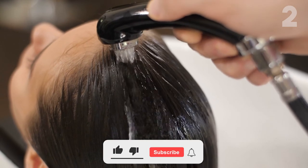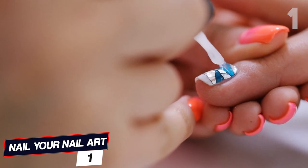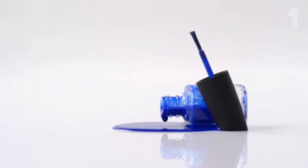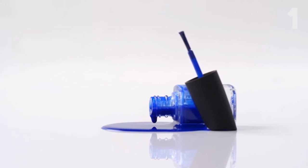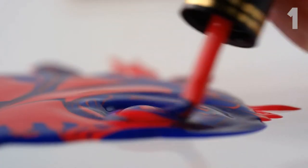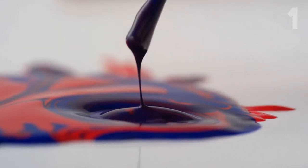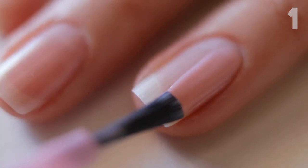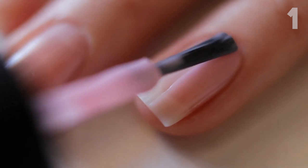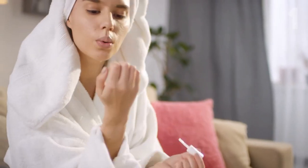Before we move on to number 1, please smash the like button if it's not far away! Number 1: Nail your nail art. If you accidentally spill nail polish on the table, instead of wiping it off, take a pencil and start spreading it into random patterns. Apply a layer of base nail polish over it and wait until it dries. You'll then be able to separate a thin film of nail polish art from the table surface. Apply base nail polish over your nails, adhere the thin film onto your nails — cut to the shape of your nails beforehand — and voilà, you're done!